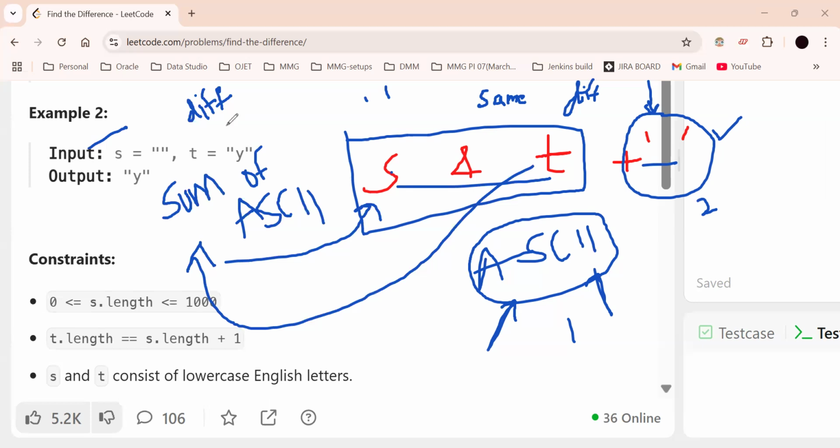That's all, guys. You can think about how the difference is the answer. Because both are the same except one character.